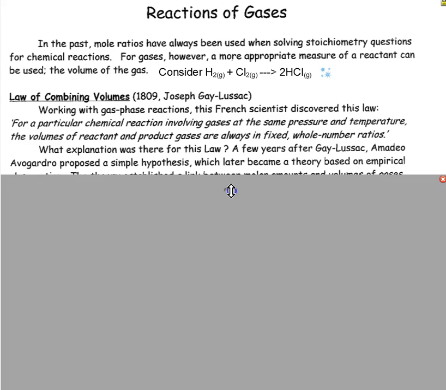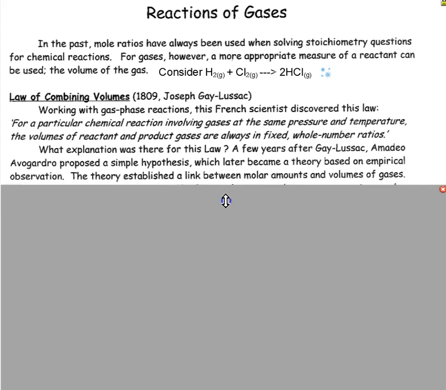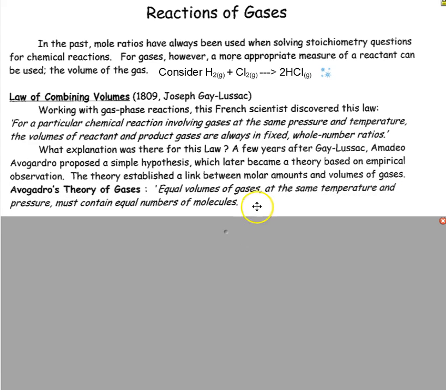And this is, of course, what Avogadro came up with. Spelling mistake on Avogadro there, but Avogadro we've seen before as the Avogadro's constant for the molar amount for particles, and the hypothesis preceded the empirical, but a theory was proposed, Avogadro's theory of gases, that these volumes of gases that are under the same pressure and temperature must contain the same number of molecules if we're talking about equal volumes. So that would allow for 2 liters of gas to have twice as many particles as 1 liter, which would be consistent with the mole ratio.